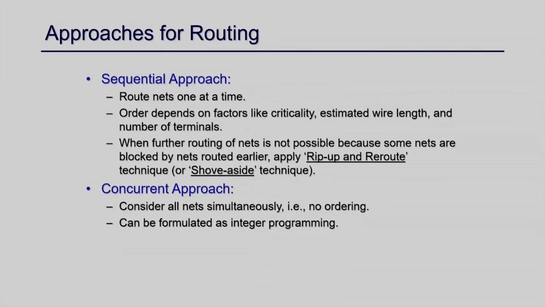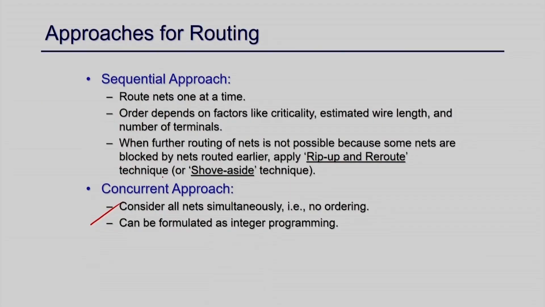So, it has two phases, global routing and detailed routing. Again, this routing can have two approaches. In the sequential approach you take one net and try to route that one at a time, and maybe after some time you end up in a situation where the routing is not possible, maybe one of the channels is over-congested and you cannot put another signal through it. So you can rip up and reroute, that means you ignore some of the things, move back and restart placing somewhere. Or in the concurrent approach you can take all the nets simultaneously and try to route them at the same time.